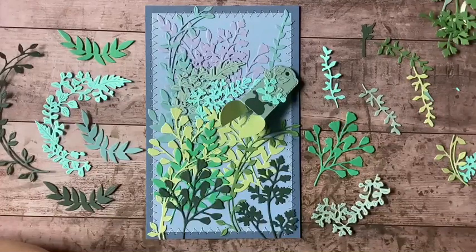And Kit says, I love the concept of multiple layers of different colored die cuts. Lush, yes, very lush, very lush, lots of texture. And Kelly says she likes to watch the video during the day rather than the evening.